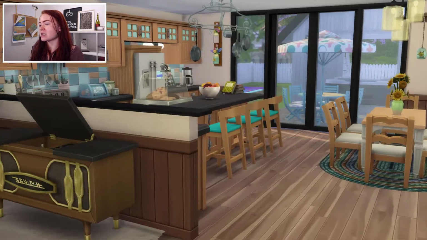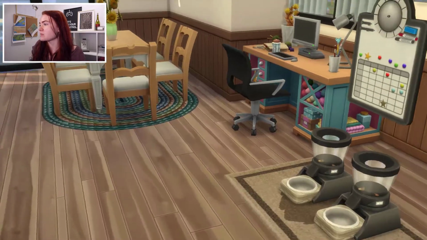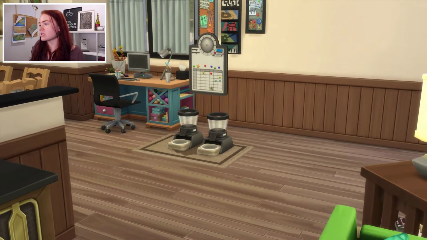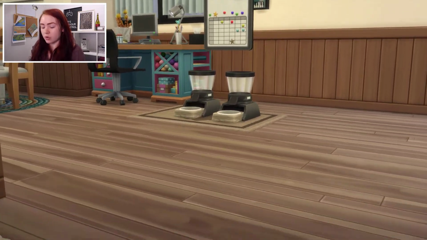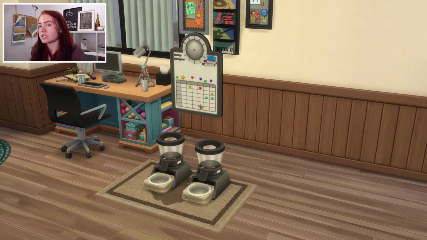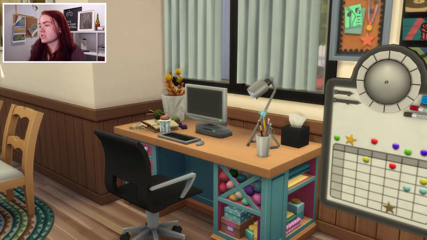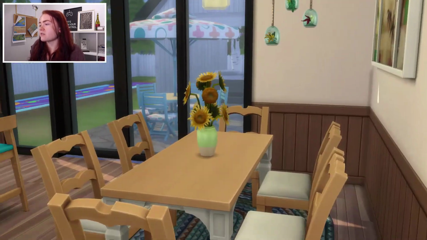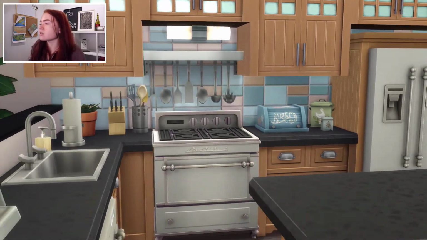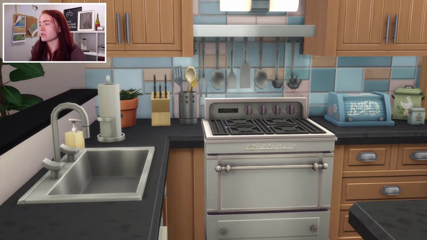Over here looks like we have the dining and kitchen area. I like how they utilize the half wall here to give it a little bit of a separate space. Something tells me something happened here because that is floating and not against the walls. I'm assuming that was my computer, but we have the cat and dog bowls here, and a Parenthood board, and then we also have a desk here, I'm assuming is the family desk since it's in the family room. And then we have Parenthood counters and cabinets, which I love, and I also like how they used the Country Kitchen decorations because I think those two packs go together really well.